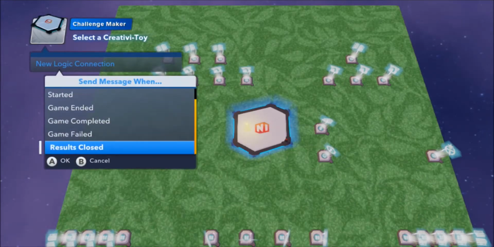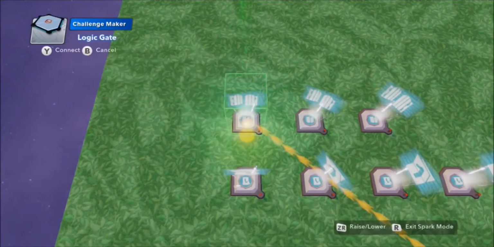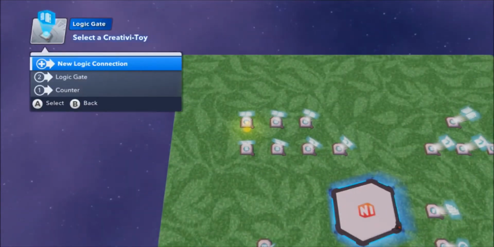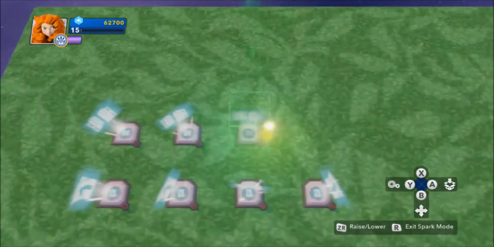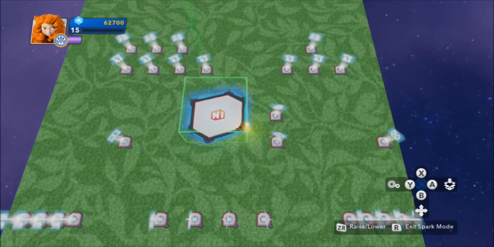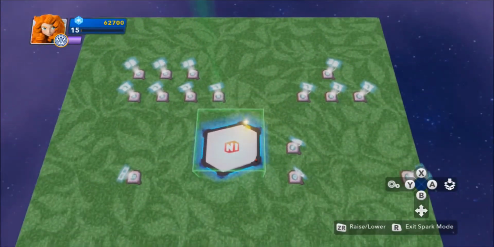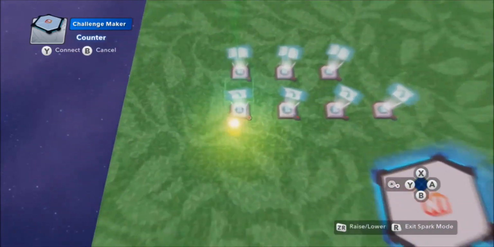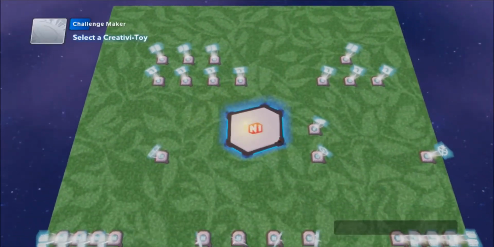What I want to happen is when the game is over, I'm going to use results closed. I'm going to open this logic gate over here. And what I've done already is I've tied these logic gates together, so when this one opens, it opens the middle one, and when that middle one opens, it opens the last one. So after the scoreboard has gone away, these will all open ready for the next challenge. I also want to use results closed to reset all 7 of the counters that are up here. I need them all closed.